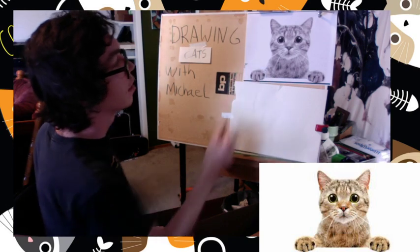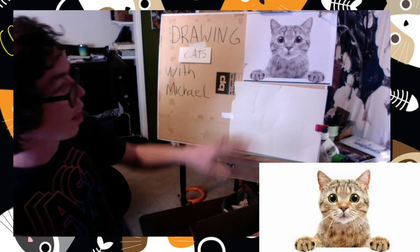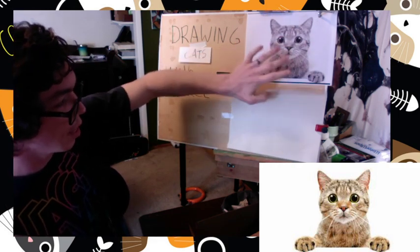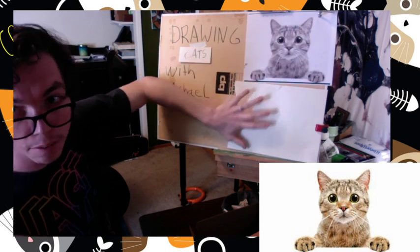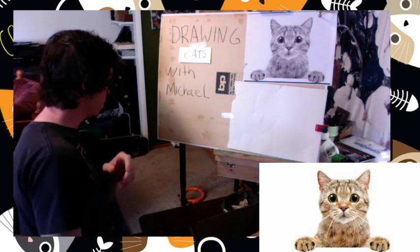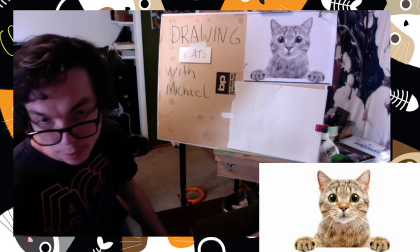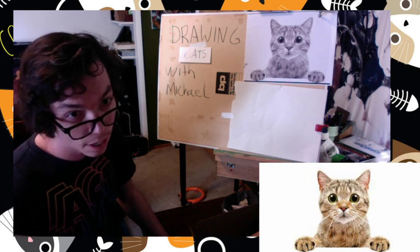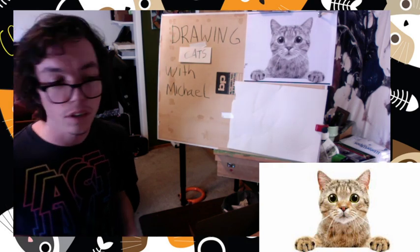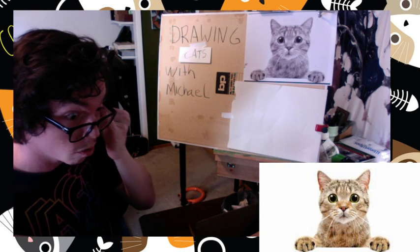All right, so let's see. Where do we start with the kitty? I'm going to draw him or her the same size as the paper. So I actually have a piece of paper that is the same size. But feel free to use anything as a paper as well. You could use a little scrap of whatever. Don't use toilet paper, though. That stuff's very valuable. You could use the back of a newspaper.